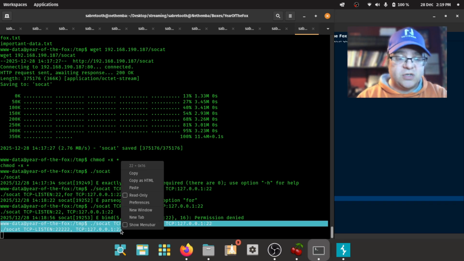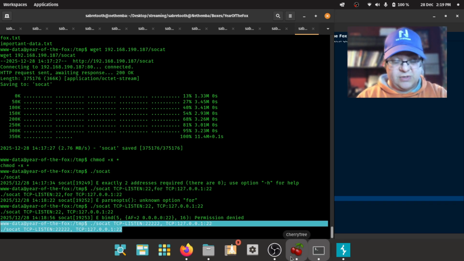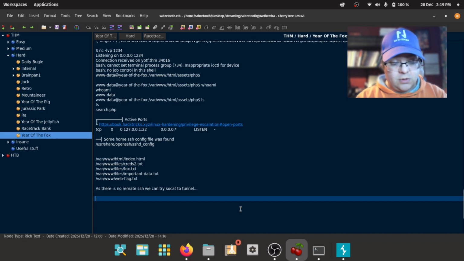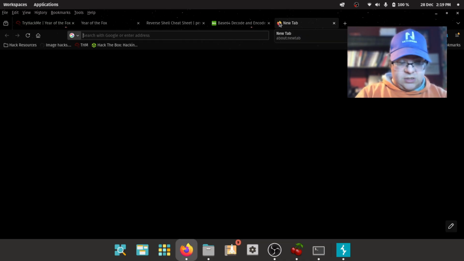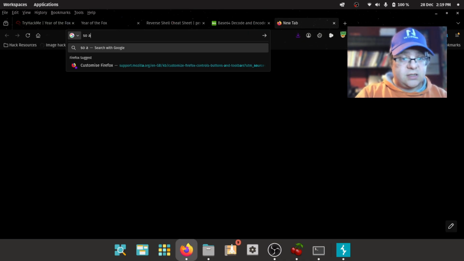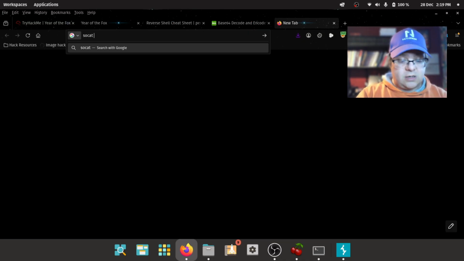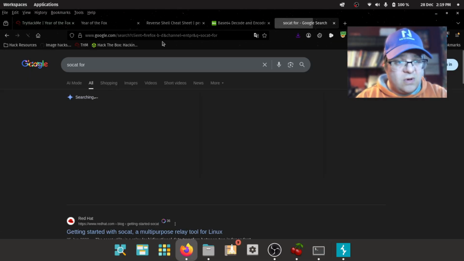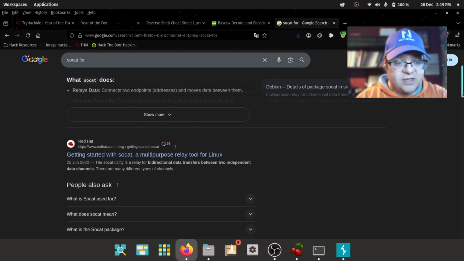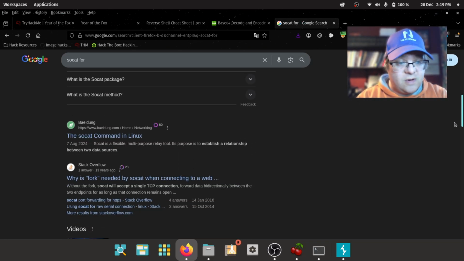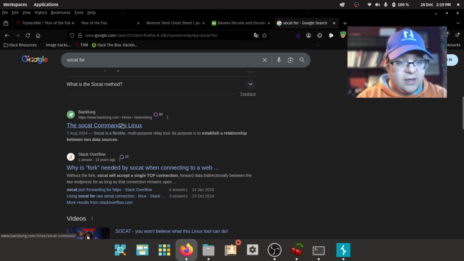Maybe I used a different version which used 4, but I've definitely used one. It was a long time ago. I've definitely used one before. We're gonna have to look this up, you know. Socat. I mean, that's quite a ridiculous thing to search for, but socat command in Linux.